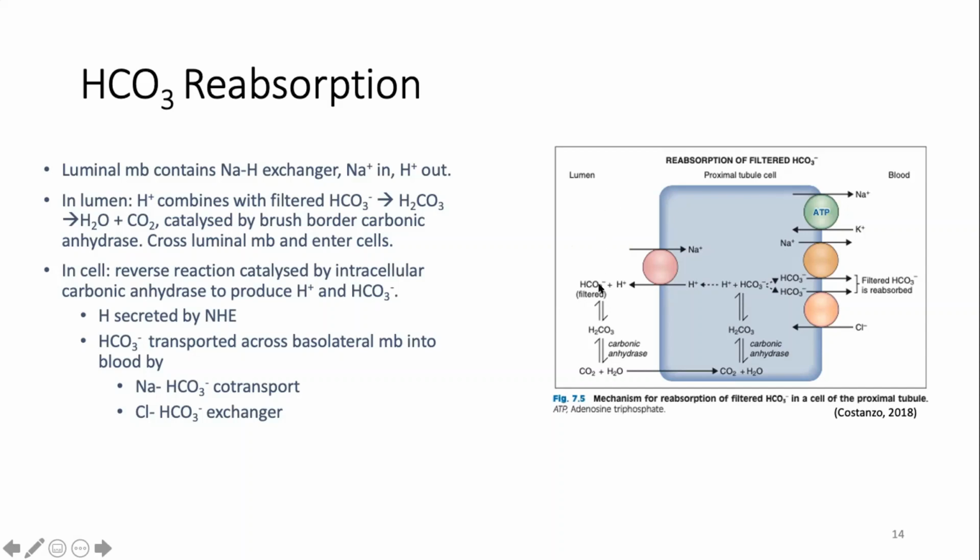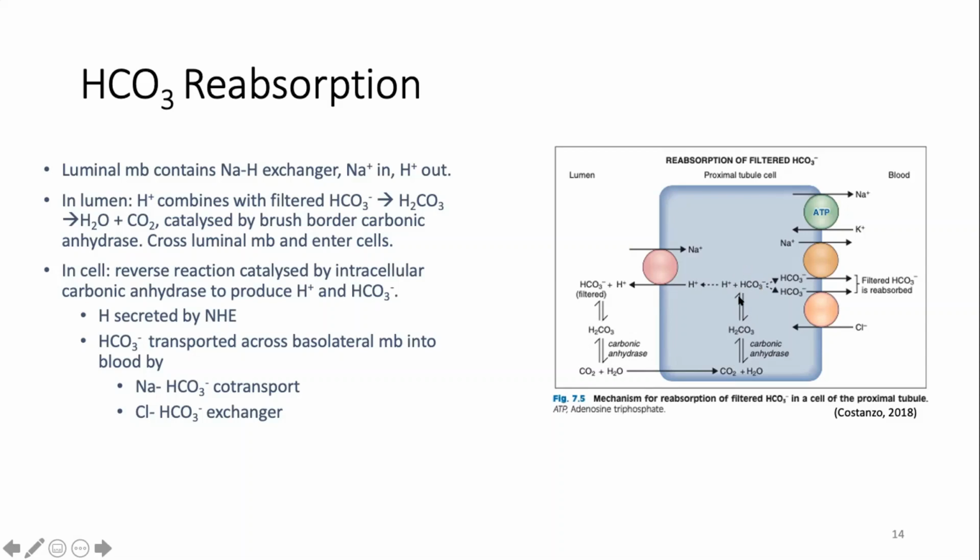from the glomerulus, okay? And then it forms carbonic acid, and then it will be converted back into carbon dioxide and water. And this carbon dioxide and water, they are permeable. They can cross the plasma membrane, and so they can actually go back into the tubular cells. And in the tubular cells, the reverse of this reaction occurs. So finally, it will actually generate one bicarb and one H+.